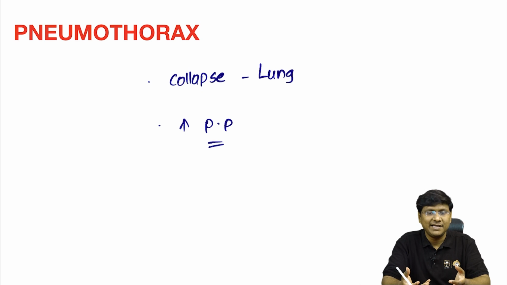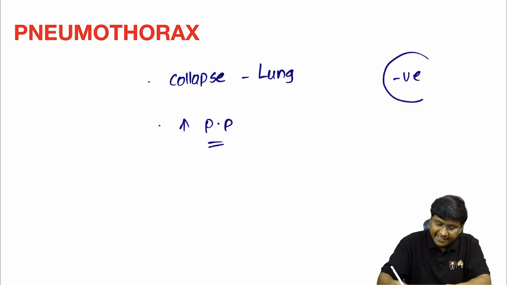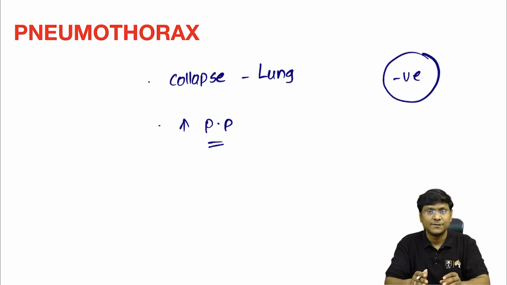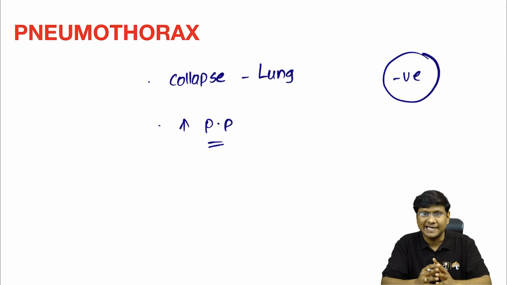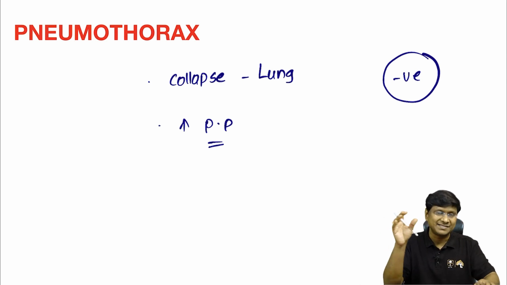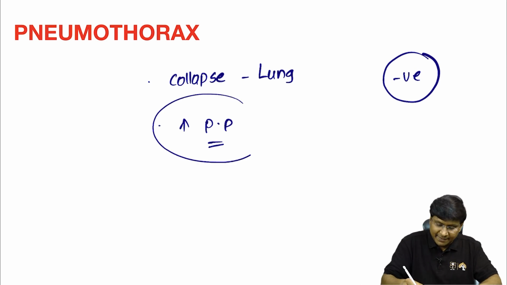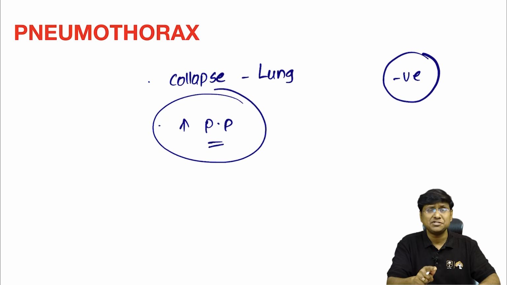And what is the reason the lung expands? It is mainly because of the negative pressure within the pleural space during inspiration. That is what is responsible for the expansion of the lung. But in patients with pneumothorax, there is excessive accumulation of air within the pleural space, and that creates a positive pressure. The positive pressure is what causes the collapse of the lung.